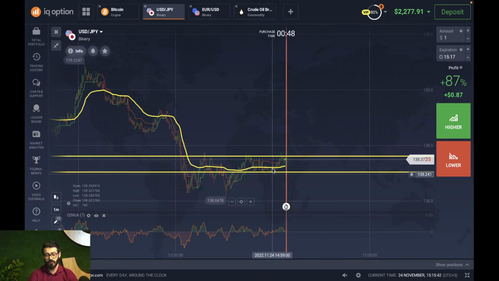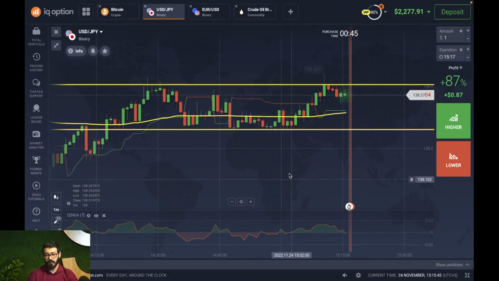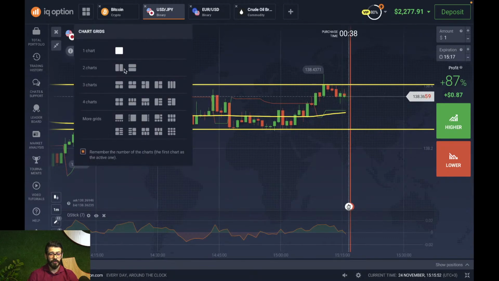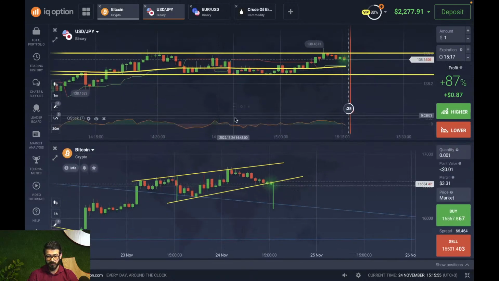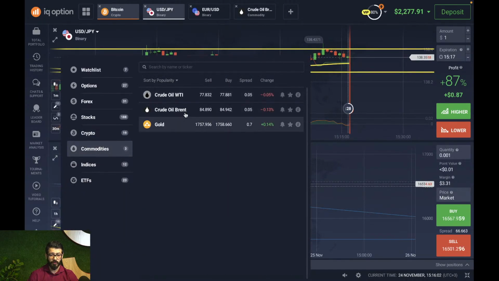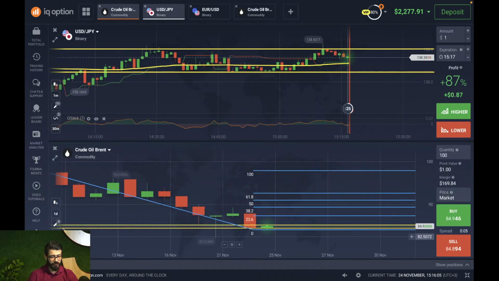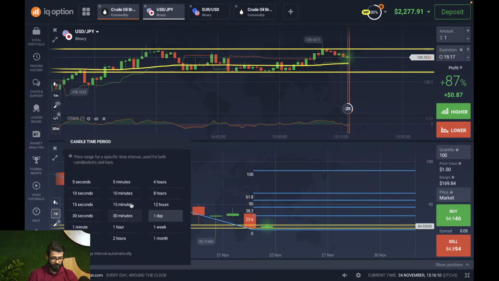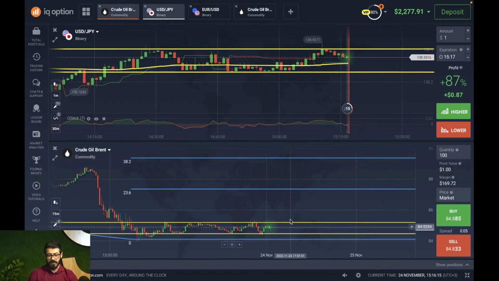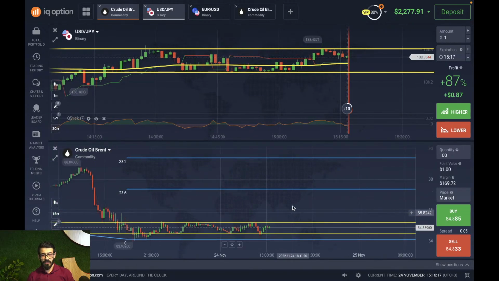And if, for example, you're looking at multiple ranging markets and you're waiting for a breakout on one of them, and you don't want to be looking at one and miss out on the other one, you can go here, you can switch up the chart, you can make two charts. Here I have a Bitcoin and I have the USD. I can change it from the Bitcoin and I go to the oil and Brent. Now I'm waiting here. Let me fix the time frame here again. Okay. So now I'm looking at two assets and I'm basically waiting for a breakout on one of them.